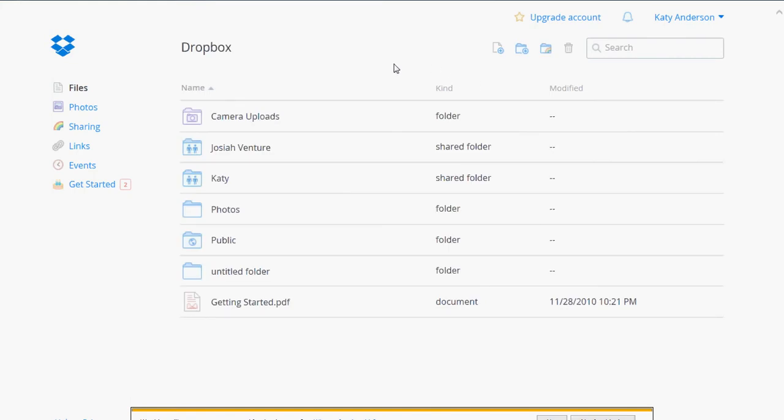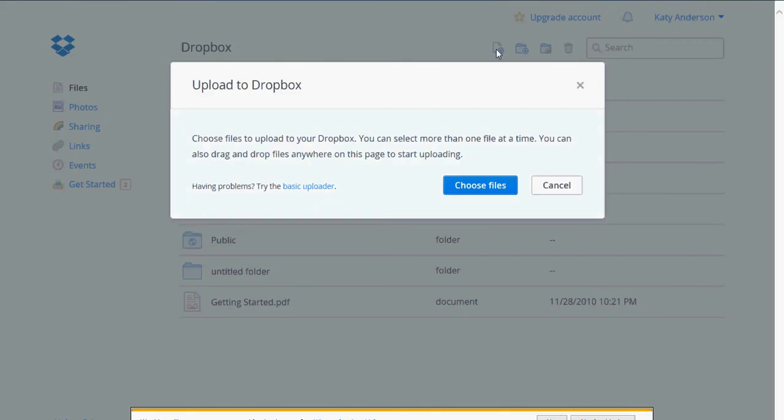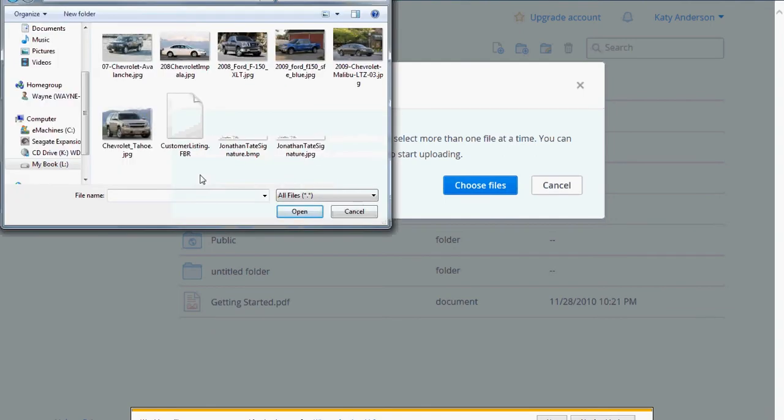Once you've logged in to your Dropbox account, you'll come up here to this little icon to upload. And then you'll click Choose Files to choose what files you want to upload. And you'll navigate to where you have whatever document or photograph saved that you want to add into your Dropbox.